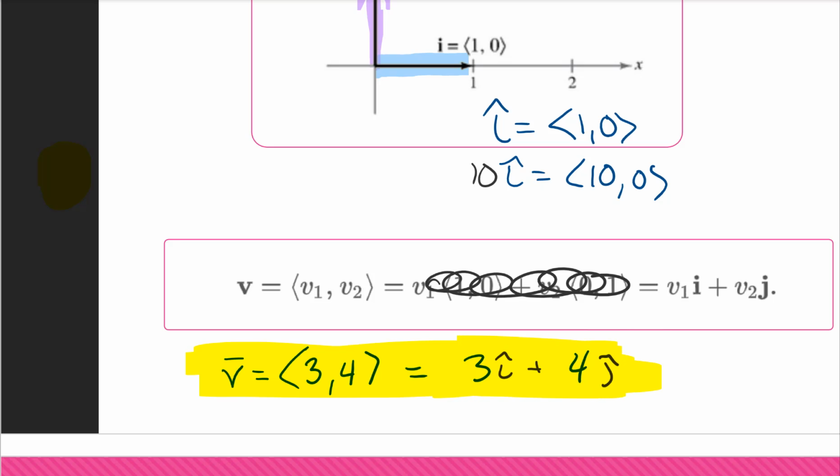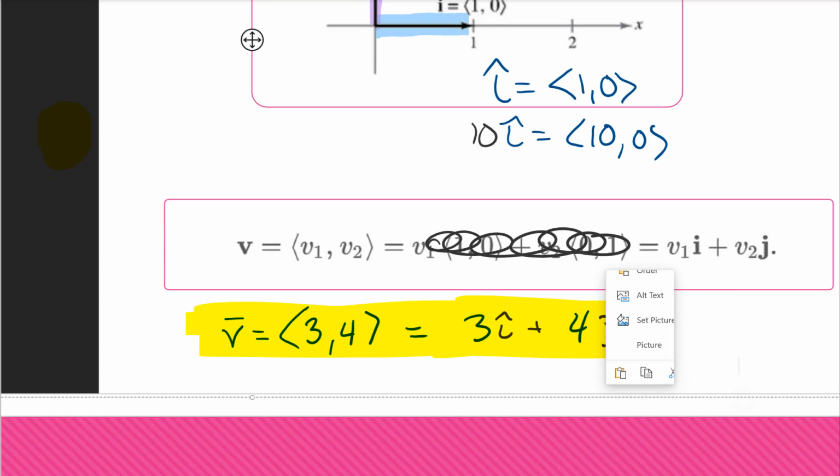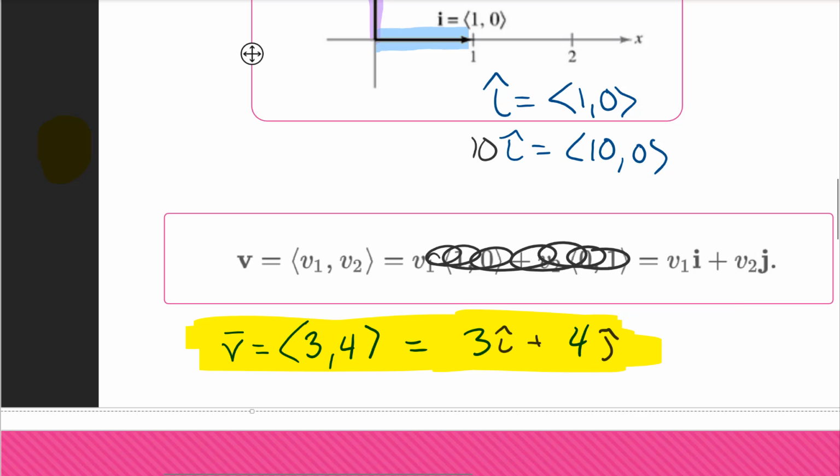This really breaks down our components a little bit more, where you'll see later how it's going to be quite useful to write it like this. I don't know if you'll see how useful it is, but it's just another way of writing. It's like 2 different languages. We have the component form that we got used to on the left. And now I'm saying, hey, now we got to get used to something different. And we're going to be writing it with i hats and j hats. Your book does not do a good job of using these i hats and j hats as much as you will probably need it.